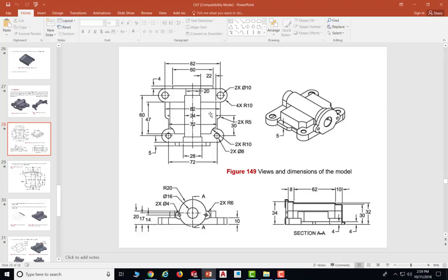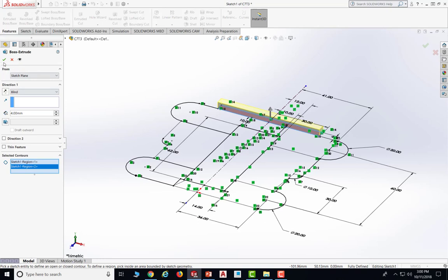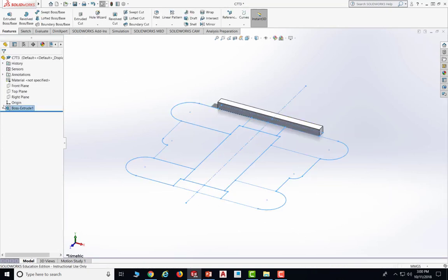Let's look at the sketch. Next part, we are going to extrude this part. Okay, so let's look at the dimensions there. It says 32. And as the next, we are going to extrude the center, this small part. The dimension says it's 30. So let's go back here, so we could say okay for this part.